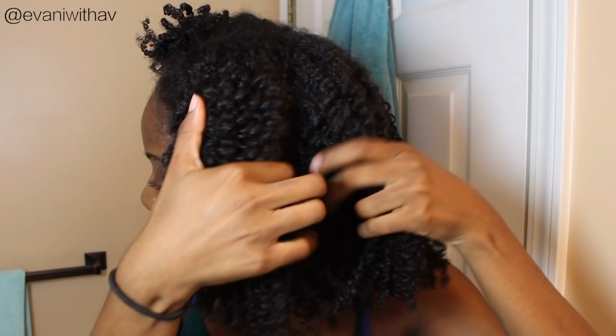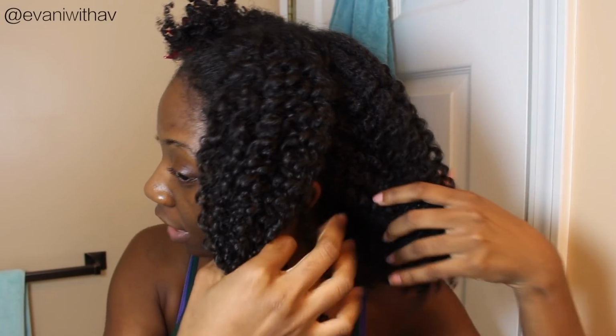So this is a twist out, and I know what y'all are thinking. What? You're trying to stretch your hair even more than that? And like, yes, sis, I am. I want some more hang time. So for this particular twist out, I did 4 sections. I did a middle part, which I don't typically do because I feel like it makes me look 3 years old. But I part my hair off again as to not create any unnecessary frizz.